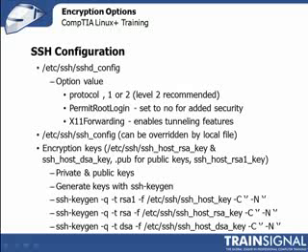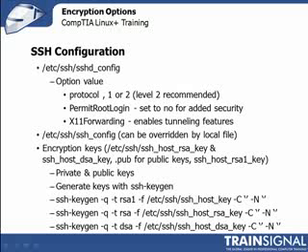Since OpenSSH server startup scripts look for stored public and private keys, if it doesn't find them, it goes ahead and generates them. Four to six keys are stored in /etc/ssh, and they're named ssh_host_rsa_key and ssh_host_dsa_key. Both of these are the private keys, and you'll also have the same file names with the .pub extension, which represents the public keys. Now some systems may also include ssh_host_rsa1_key and its associated public key with the same file name.